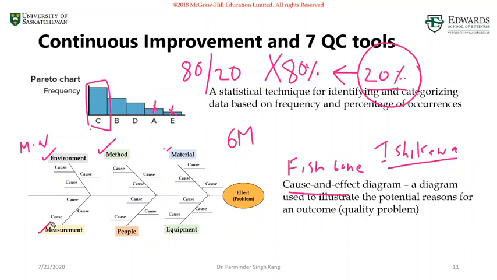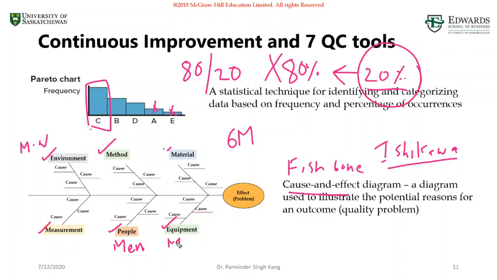Measurement, so which is method of measurement. There could be flaws in a system when it comes to measuring the quality problems. So the wrong measurement method could increase the problems in a system. Similarly, due to people, which is also categorized as men. So lack of training, new employees, alright, so all those could be associated with people. And equipment, so which is machines. So under machine, you can think of such as old machines, inappropriate technology, inappropriate tools for a particular job, right? So which can lead to quality problems.